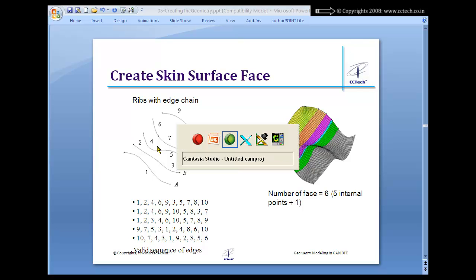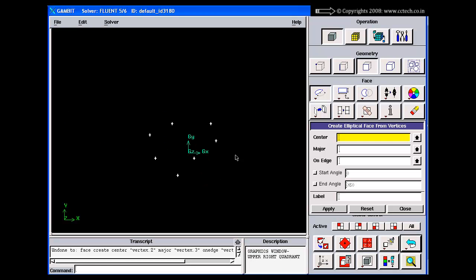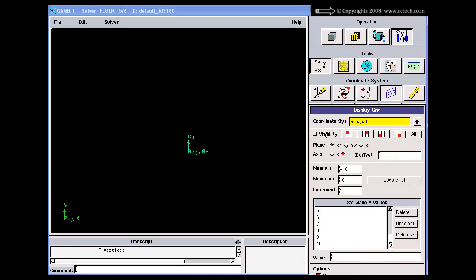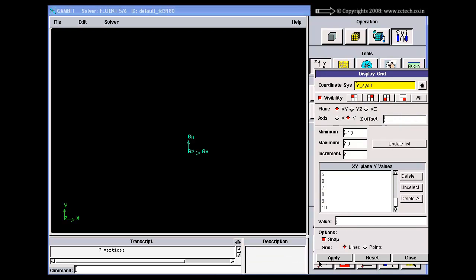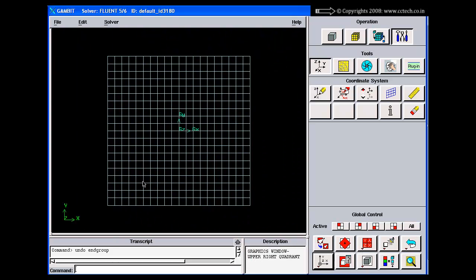So for example, let's have a look at those particular operations. Now let me create some edges. Before that I will create vertices.